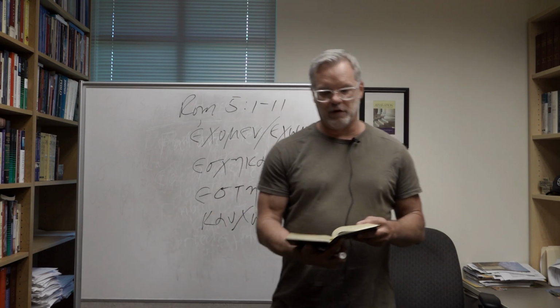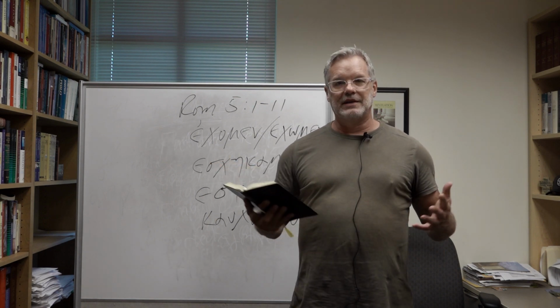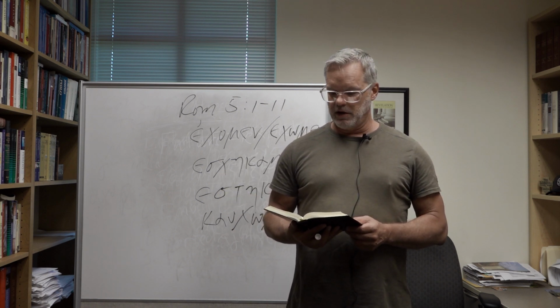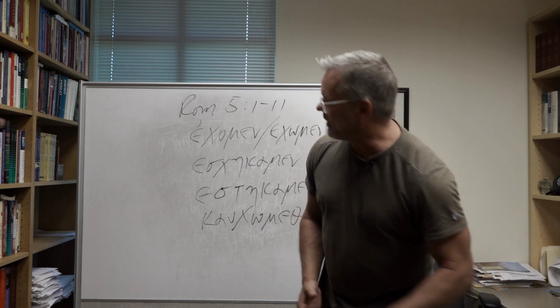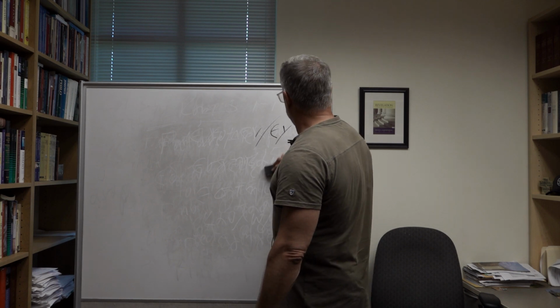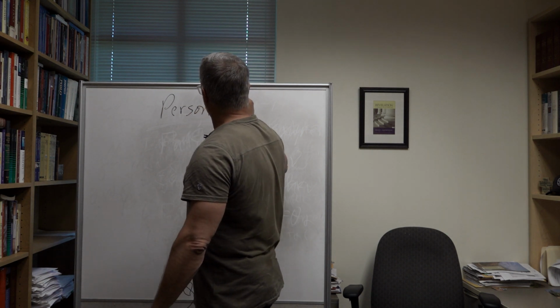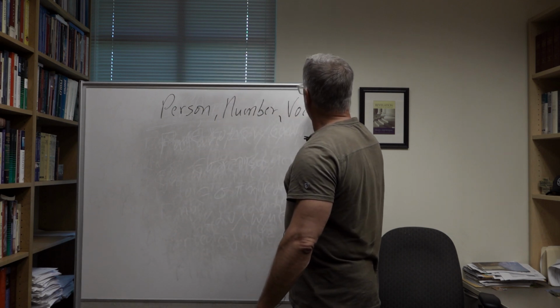So we'll say more about verbal aspect and give other examples like this, especially when you get to the end of this course and look at the discourse analysis and discourse considerations in interpreting the New Testament. But what I want to do is move on and talk about 3 other features of the Greek verb, and 2 of them we'll mention rather quickly, not because they're not important, but the third one we'll spend a little bit more time on, and that is we'll look at person, number, and then voice.